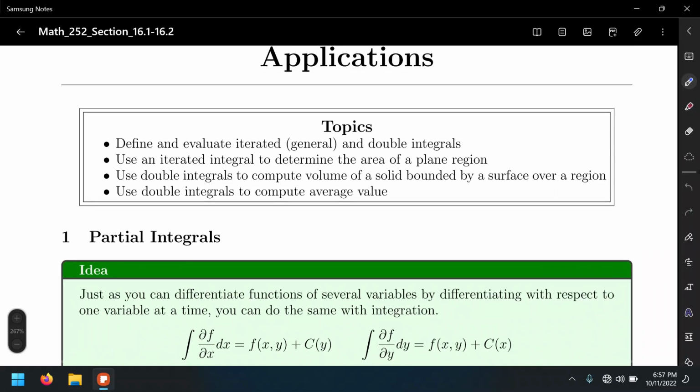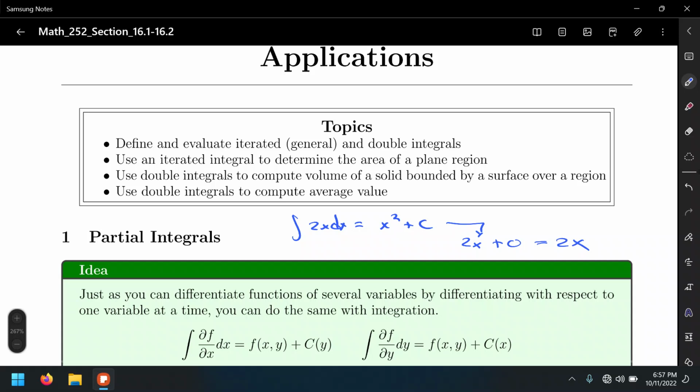So back when we integrated, let me do something easy. The integral of x dx is simply x squared plus some constant of integration, and that's just a number. That's because if we take the derivative of this, the derivative of x squared is 2x, and the derivative of a constant is just 0, which is simply 2x. And that takes us back to the integrand that we had at the beginning.